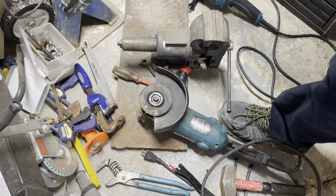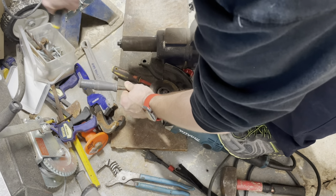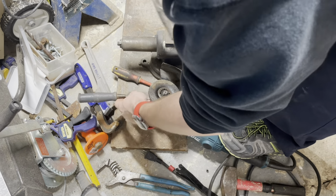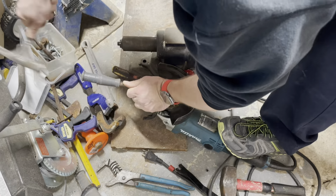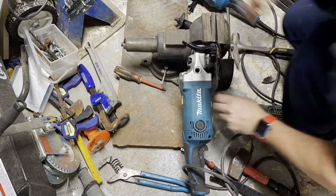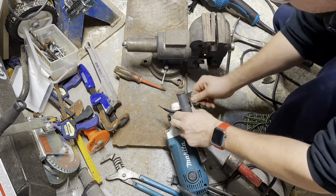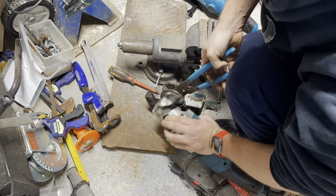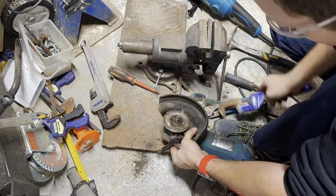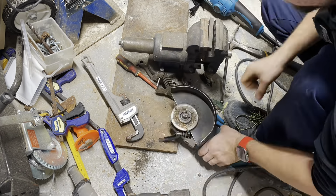What I'm going to be doing here is taking a chisel and smashing it into what is left of the grinding blade, effectively destroying the grinding blade, but releasing the retaining nut or armature for the grinder. We're going to hyperlapse, and I'm using the vise to hold it all still while I smash it to pieces. Again, this is to free up the retaining nut or armature. And you can see here, I'm using the channel locks to get it loose, and I successfully make this happen.